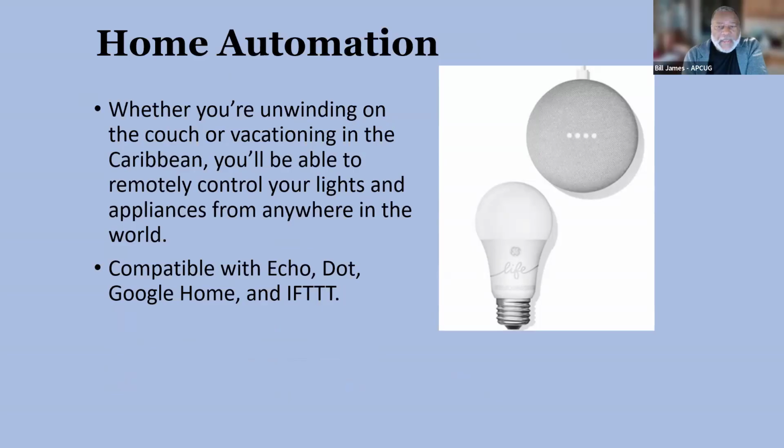So one of the things that is really nice about home automation is that you're able to remotely control your lights and appliances anywhere because they're on the internet. So if you happen to be arriving home and you want the lights turned on before you get there, you could do so from the convenience of your smartphone. Or if you want to regulate the thermostat of your home and save some energy costs, you can turn the thermostat up, and when you arrive, you can turn it down so the house will be at your preferred temperature.